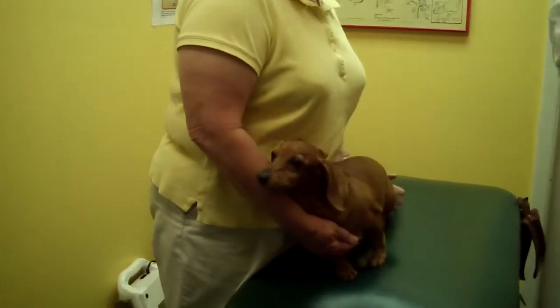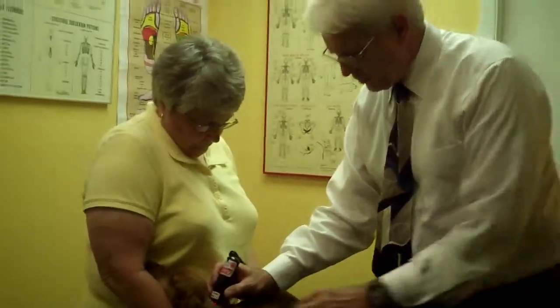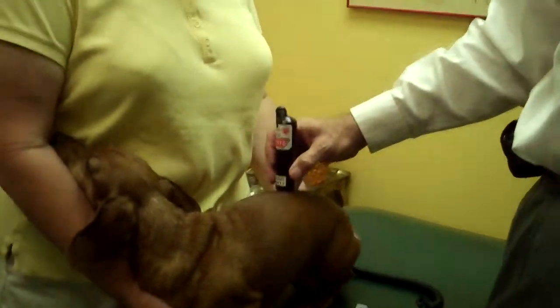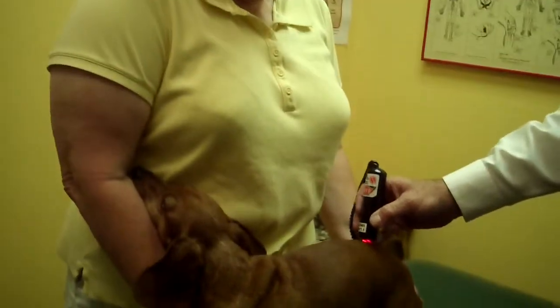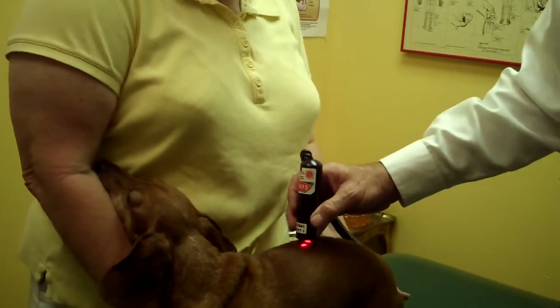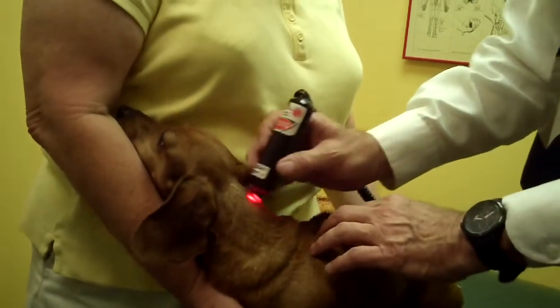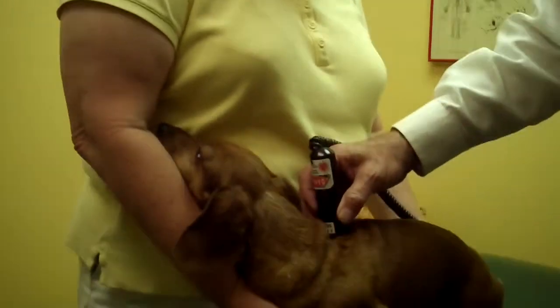And then we're going to finish up with the class 3 laser, which is 630 nanometers of red frequency laser. We're just going to come down through here and put some energy into the spinal cord. This light is bright enough to penetrate right in there, and there's over 35 years of research that shows that this frequency of light has beneficial effects in healing, stimulates tissue reproduction, stimulates circulation, and energizes the red blood cells.